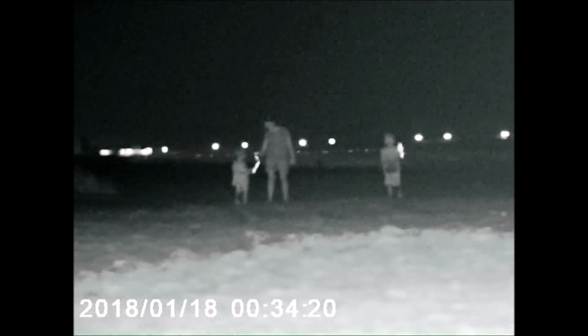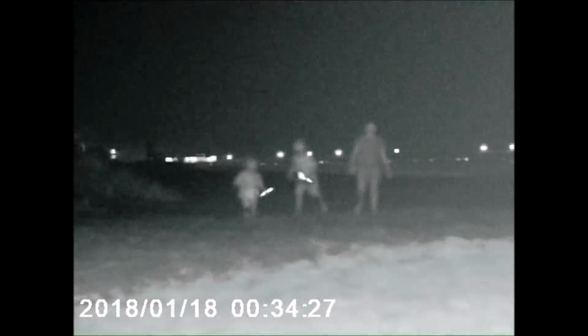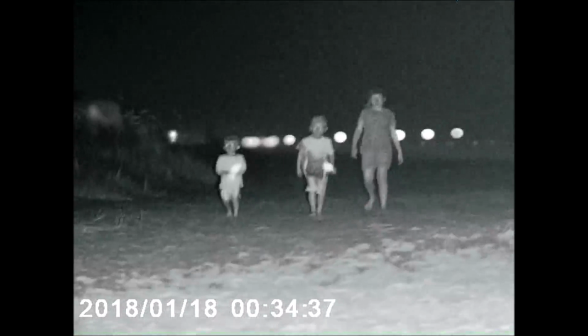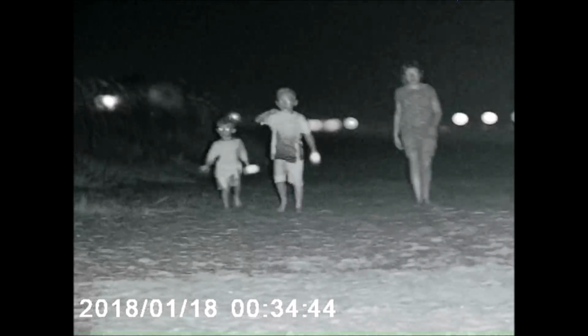Now the only downfall, and I talked about that earlier, is this whole system is susceptible to fogging. It was very humid at the beach, obviously. This is on the sand, and you can see some of the kids we went to the beach with, my son and his nephew, running around. Right now it's a little bit foggy, but eventually I'll focus in and you can see a sharper image, because this really does focus in crisp and clear. Just an impressive setup in all lighting scenarios. Again, really cool options.